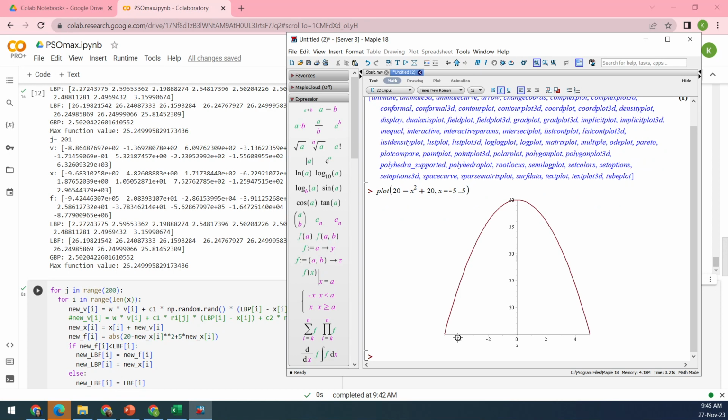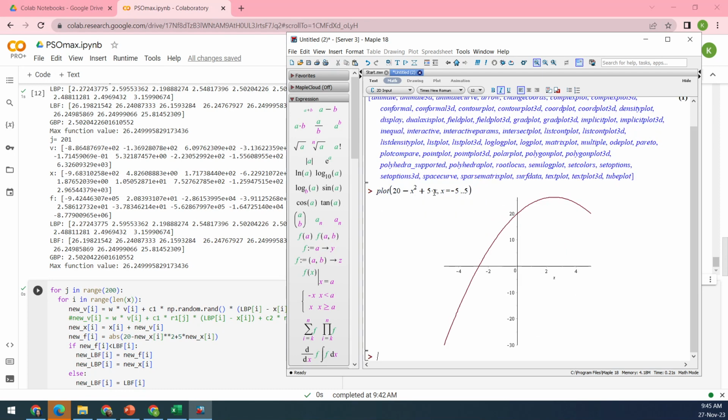Yeah, is it correct? Sorry, 20 minus x squared plus 5x. Yeah. So increase the range.